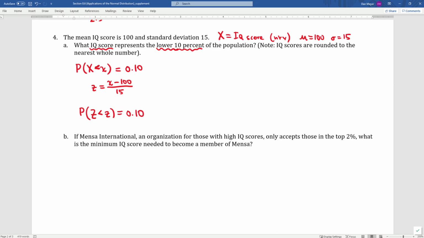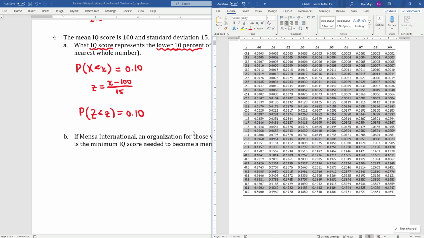So I guess I will go ahead and bust out my z-table again. We're trying to find this probability, 0.10, on the inside of the z-table. Let's see. I feel like I'm getting close. Maybe not so much. There we go. Okay. Between these two values here, 0.1003 and 0.0985, the one that's closer is 0.1003.